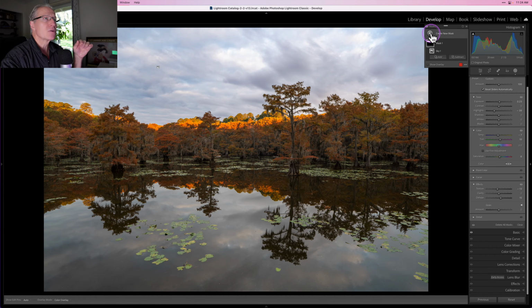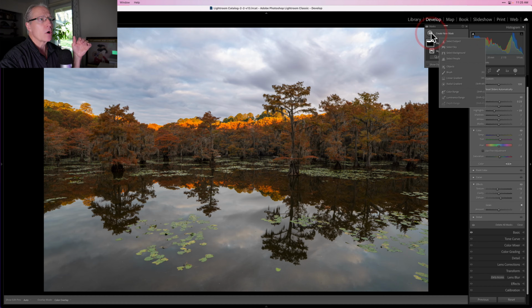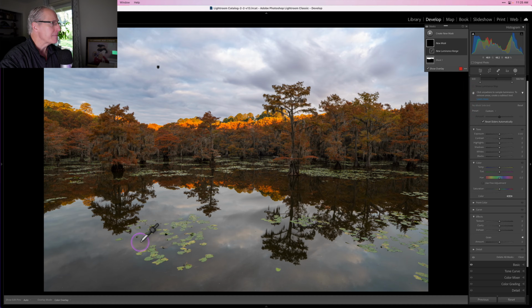But what I want to do next is really start to isolate certain areas, because I need to do some things in the water that kind of mimic what I just did in the sky. And there's not a mask where you go in and click, find water, for example. And so what I'm going to do here is use a luminance range mask. There's lots of different ways. There's like many ways to skin a cat, as the old expression goes. But in this case, I'm going to pick a luminance range mask, and I'm going to come over here and get something about like that.